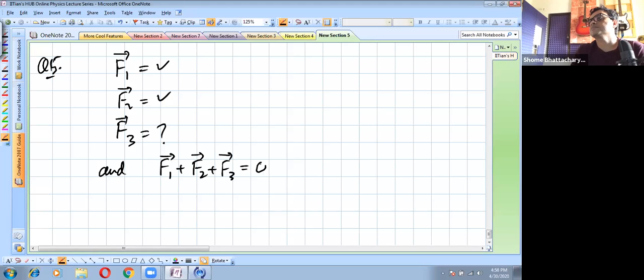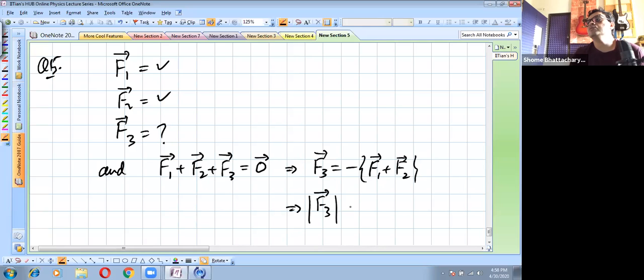So what this means is that the force F3 is negative of F1 plus F2. It's negative of this. So that means the magnitude of the force F3, now remember, magnitude does not include sign, so this minus sign goes away. It is just mod of F1 plus F2. So ultimately, it's a problem of just finding the magnitude of the sum of 2 things. Two forces are given to you in component form, so all you have to do is add the 2 forces and find the resultant magnitude. Okay, so just make a note of that.